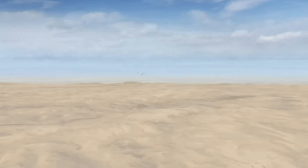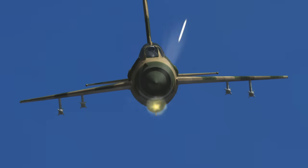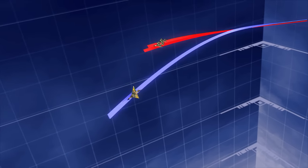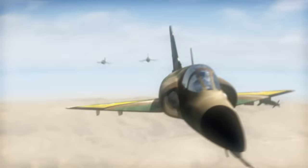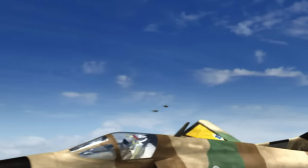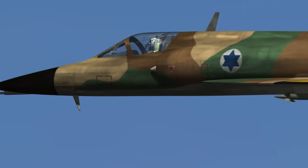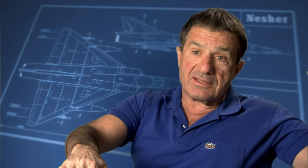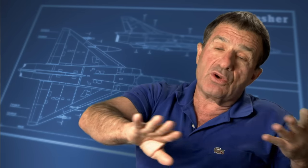Epstein's epic one-versus-ten fight begins with the first pair of MiGs on his six o'clock, the leader firing wildly. Epstein breaks hard left, forcing the MiGs to overshoot, but his delta-wing Nesher will lose energy in a sustained turn, making him vulnerable. Epstein throws the stick over, then levels his wings — called unloading, decreasing the centrifugal G-forces that deplete energy. So immediately you level the airplane and try to gain as much speed as you can until the other pair comes after you. If you continue to turn after you brake, you lose all your speed, and somebody can come from the outside and kill you.